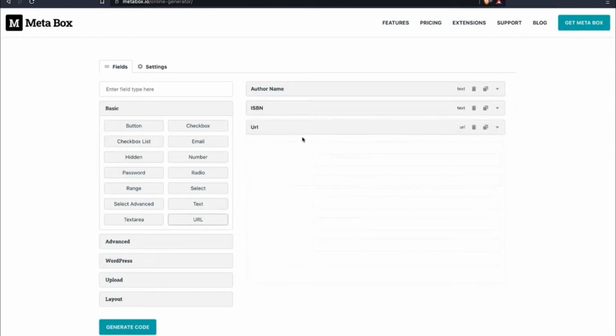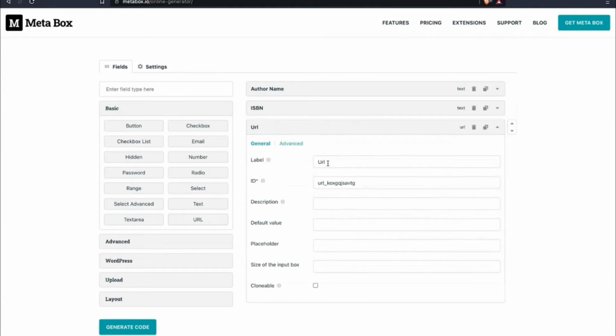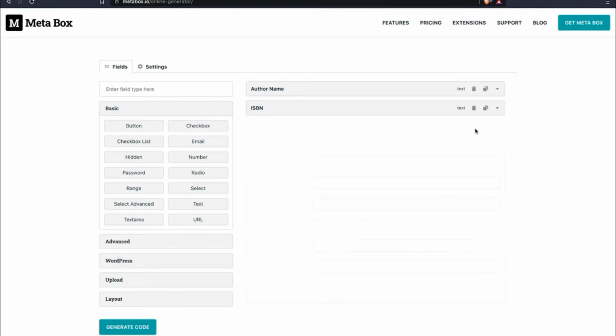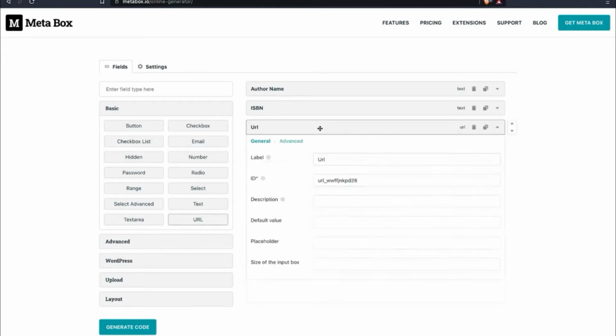And we'll do a URL for a book URL, and it might go to Wikipedia or something like that. Oh, except I made this a text box, and I don't want that. So let's go URL.